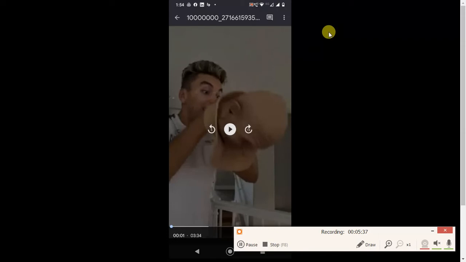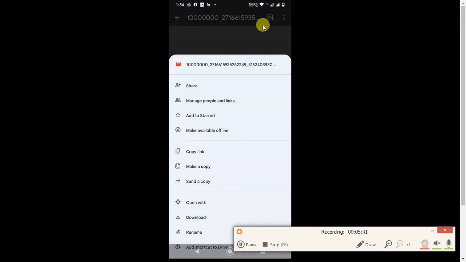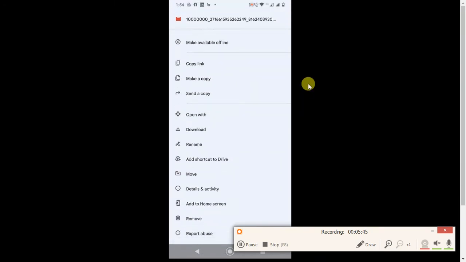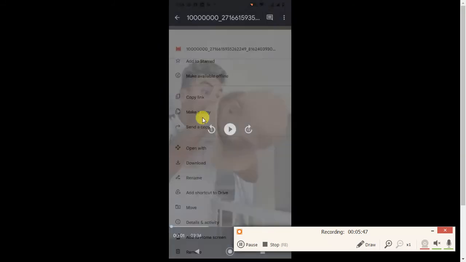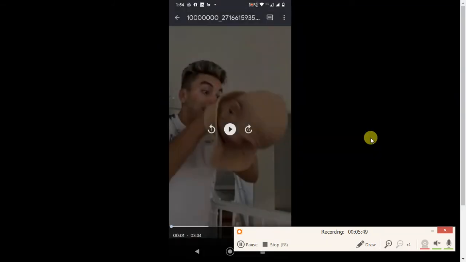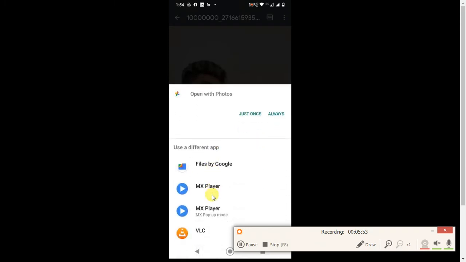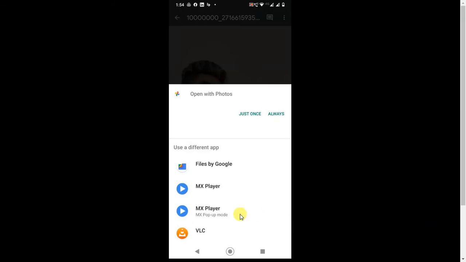Now you have to go to the three dots, click on the three dots, scroll down and click on open with. After you click open with, your phone applications will be shown here.